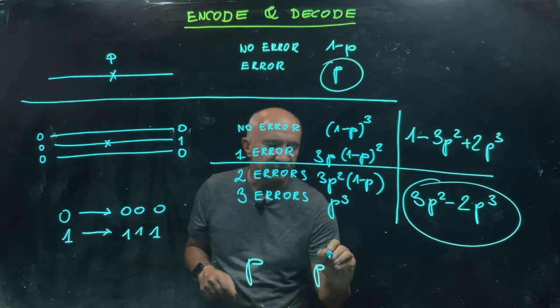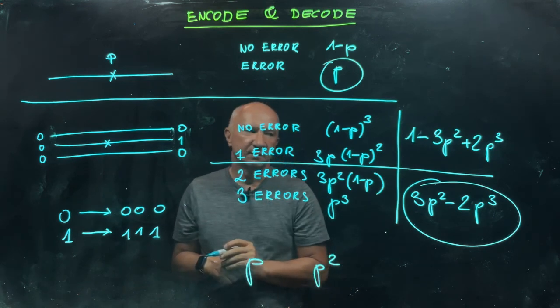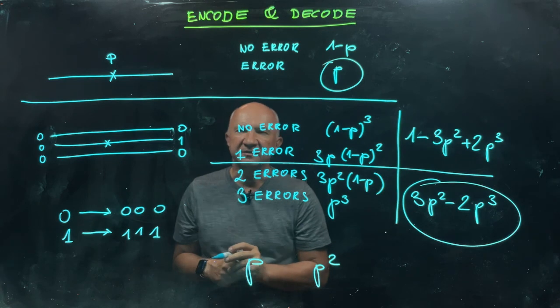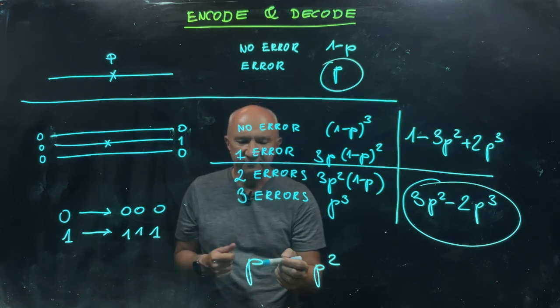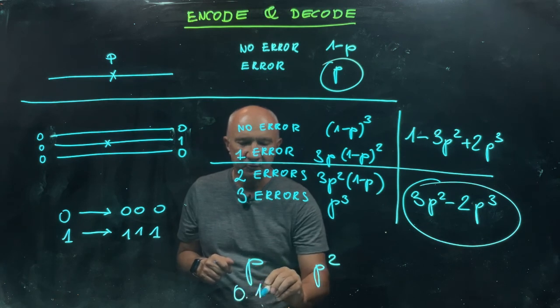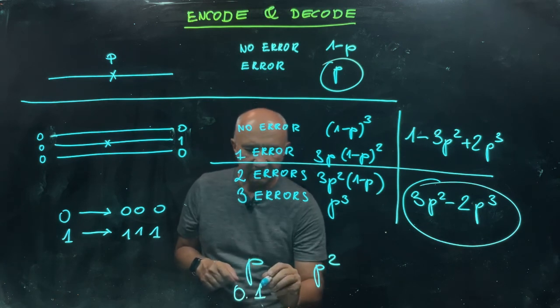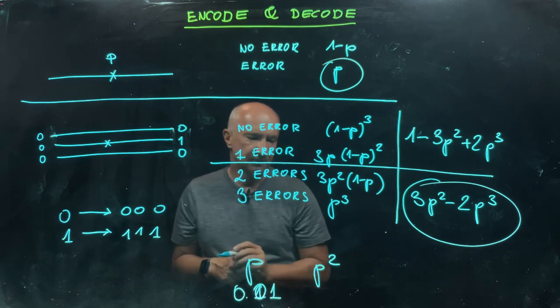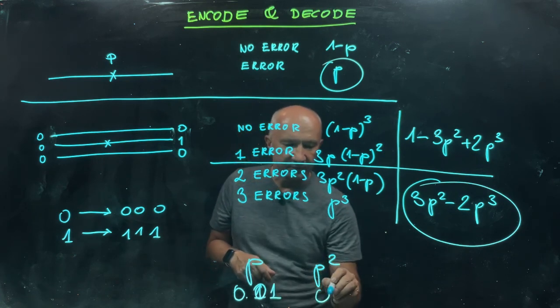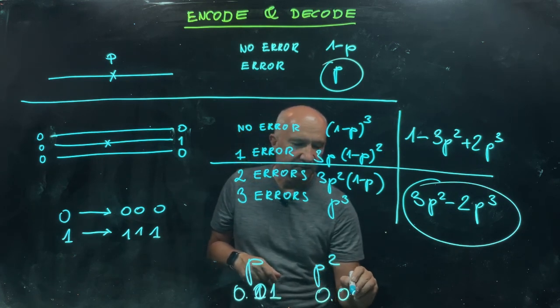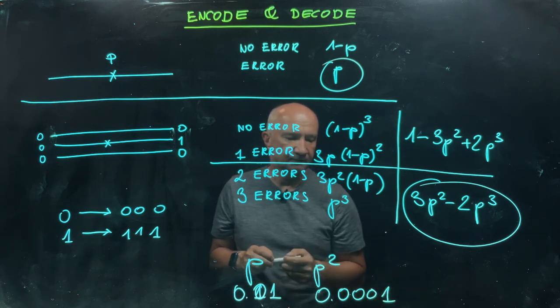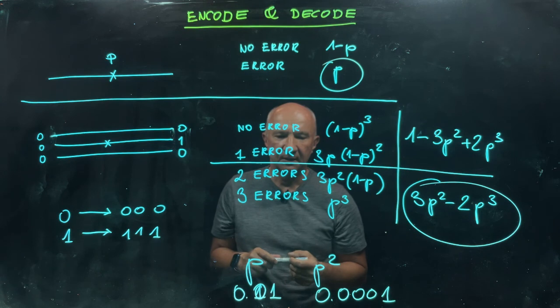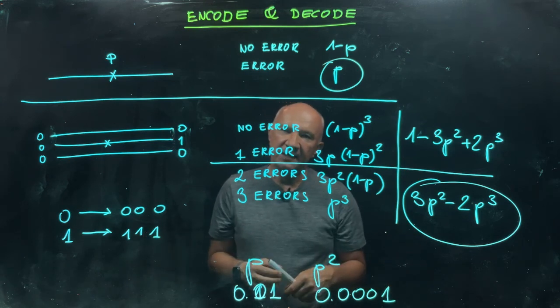As a physicist, you don't worry about those factors. You're comparing p with p², and this seems like a significant reduction in errors. For example, if you have 1% error, so p is 0.01, then p² will be 0.0001—one over 10,000.